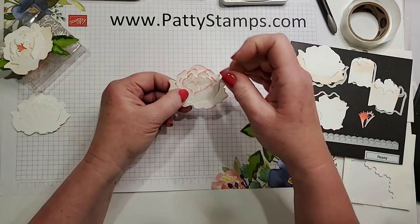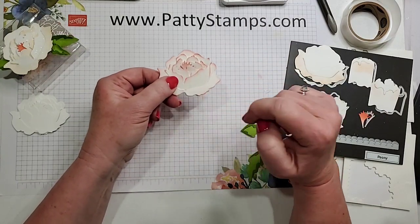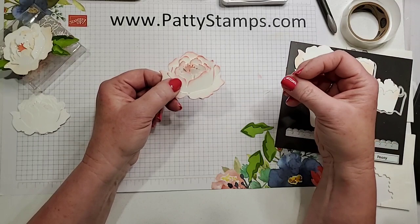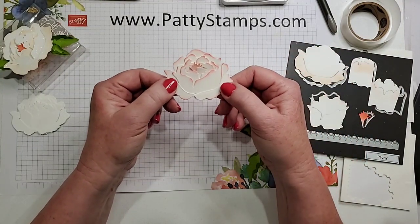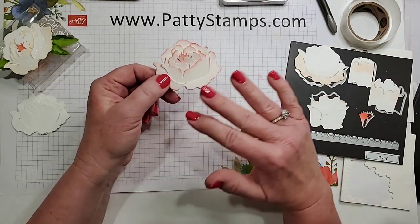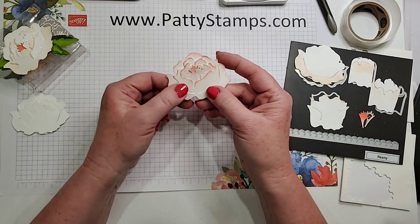And then this center, you can just tuck it down in and you can see how beautiful it looks when you get that darker part right in the center there. So that would be your absolute basic. This is the minimum you would want to do.